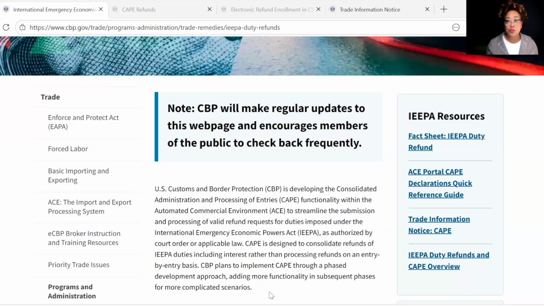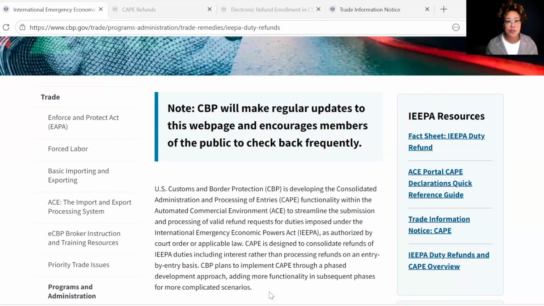So Customs is really trying to make it so that interested parties, importers of record, and customs brokers, everybody understands what needs to be done. Part of that has to do with the fact that this has to be taken care of administratively, meaning through U.S. Customs, unless there's some other reason for you to need to go to court.